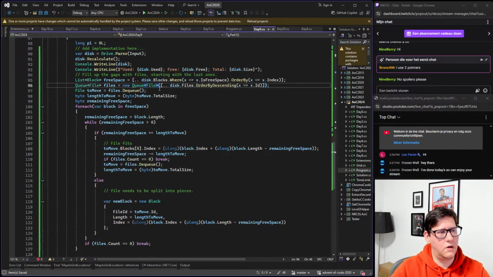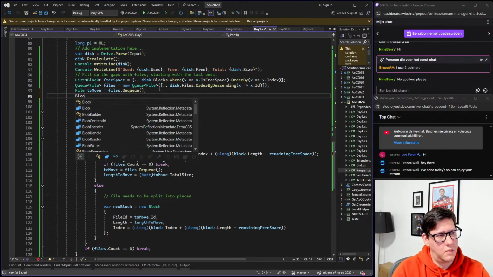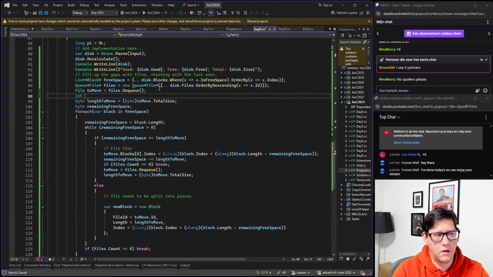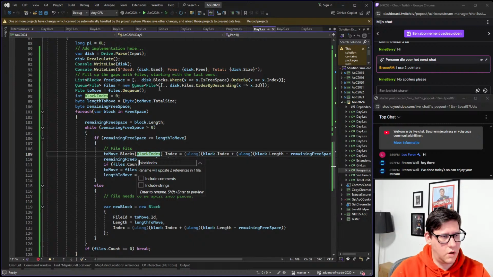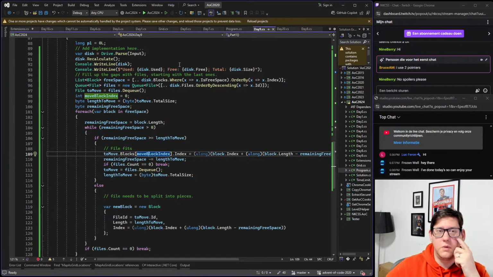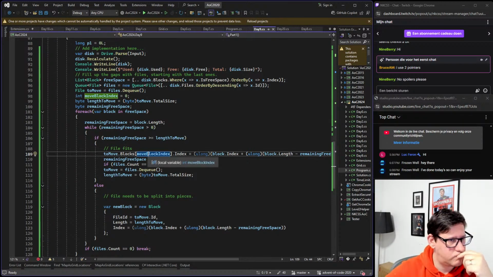So it can also do like block index. Let's just do it like this. We call it move block index.